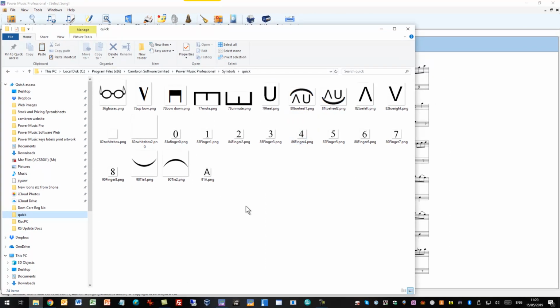Okay, so that's how you can create a set of custom annotations for use in Power Music. Of course, when you transfer your Power Music songs with annotations into the app for the iPad, the annotations will appear there as well. You won't be able to edit them yet in the app, but you can transfer the annotations with the song to the app. And of course, if you want to make the annotations permanent, you can always burn them in, and that way they'll be available in any edition of Power Music.